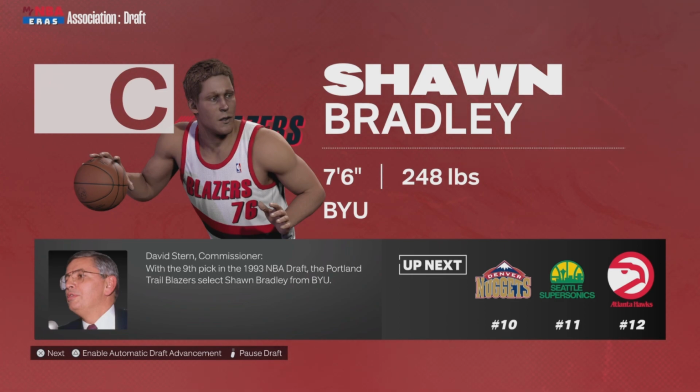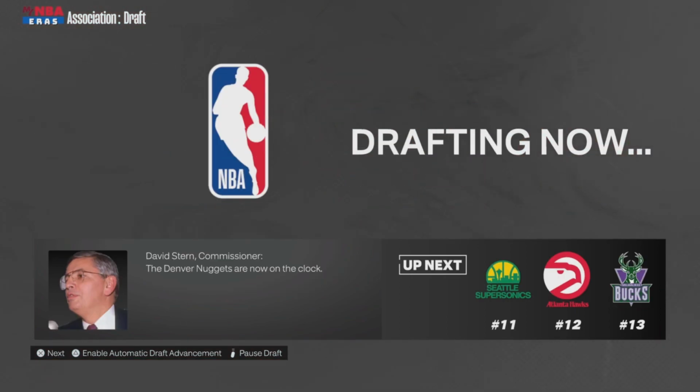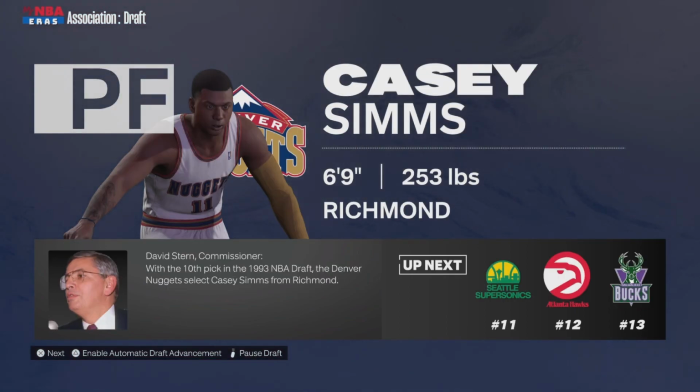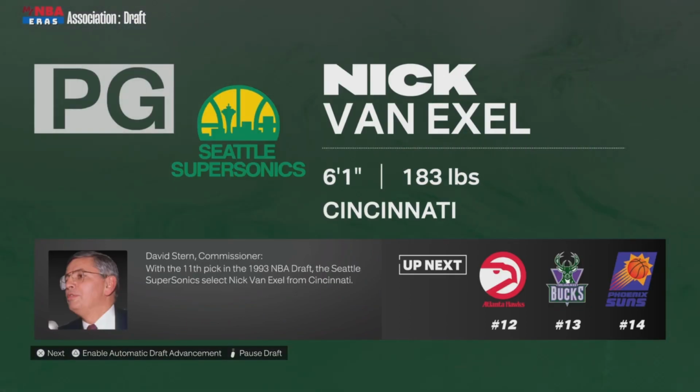Sean Bradley to the Blazers. This I did not like. They have Dino Radja. There's absolutely no need for this unless they're going to trade the pick. And if you're going to trade the pick, I guess Sean Bradley has value to somebody. But that's not the best pick, in my opinion. Casey Sims to the Nuggets. That screams generic to me, but I'm not sure.